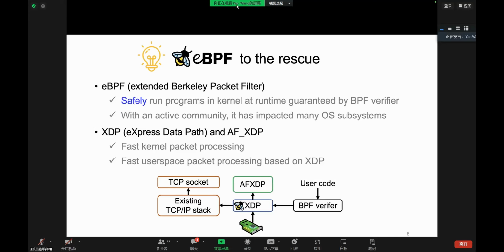Over the last few years, eBPF has transformed subsystems from networking to observability. With XDP and AF_XDP, we already have fast kernel and user space packet processing, but there are still gaps when it comes to full transport implementation.